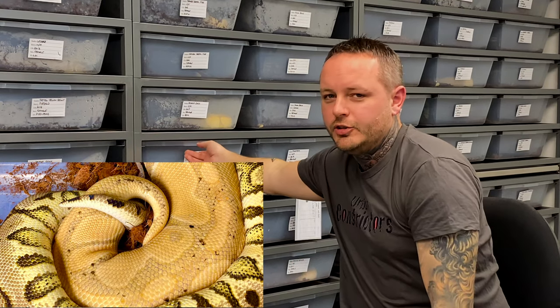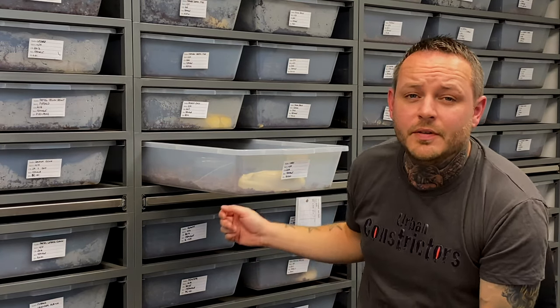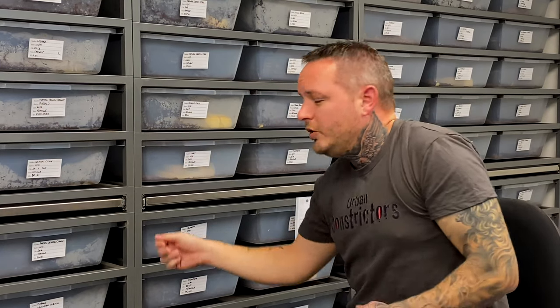I check them after my evening meal and typically that's when they'll be caught in, but no copulation will ever hurt. I check them again in the morning after my coffee and that's typically when you'll see them locked. The male's tail will go underneath the female, the female will overlap, and they'll be slightly raised up. If they're in line or sideways, I don't typically record that as a lock — I wait until there's a clear crossover, a very good visual crossover. When you open the enclosure to look, you don't have to be a samurai ninja — just open it nice and smoothly, take a look, take some photographs, and close it up.